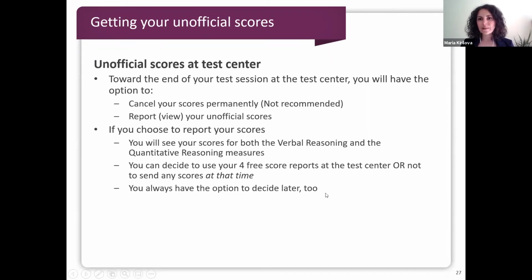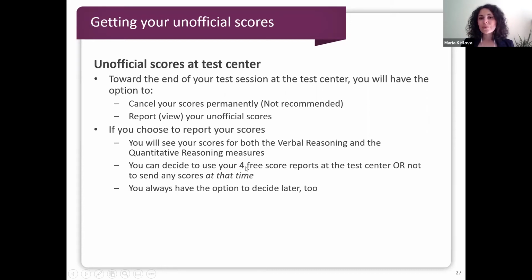We don't recommend that because you completely erase the incident of you taking the test on that day. And in the future, these scores may still come in handy to you. They're valid for 5 years, as I mentioned earlier. And you can view your unofficial scores. Generally speaking, the unofficial scores you see at the end of your test on the test day are usually quite close to the official scores you will receive after.